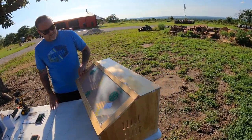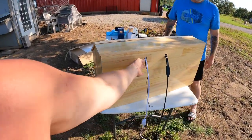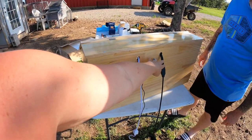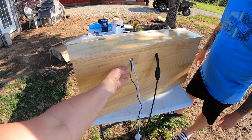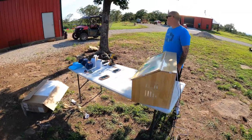Alright. That's what the back looks like. This is the thermostat that's hooked up to the two heat lamps. This one is a halogen lamp, UVA, UVB lamp for lizards and turtles. So now all we have to do is try it out, see if the thermostat works, and see if chickens like it.